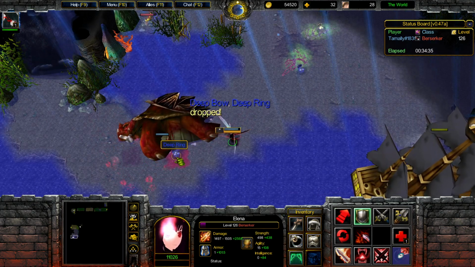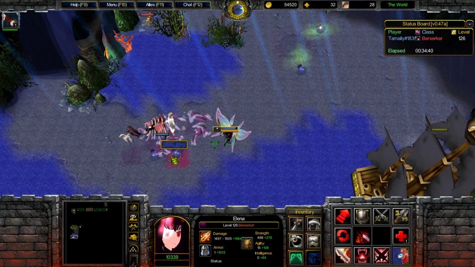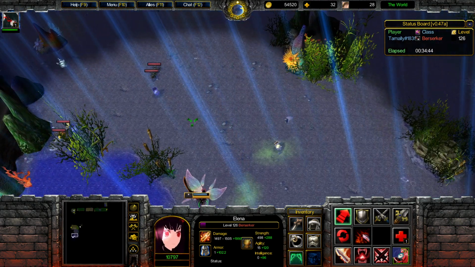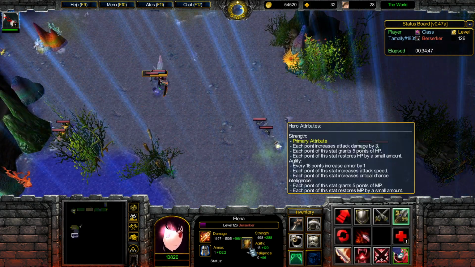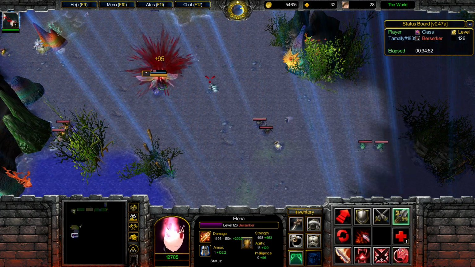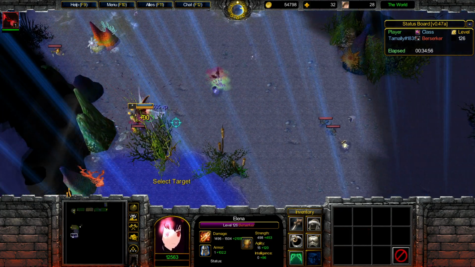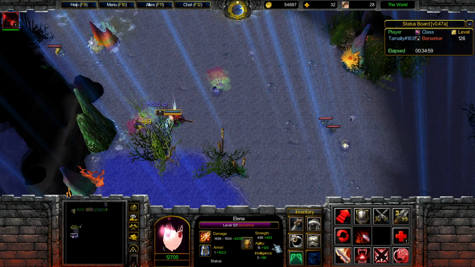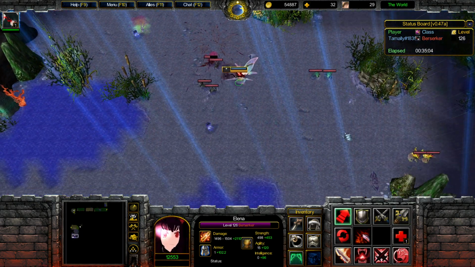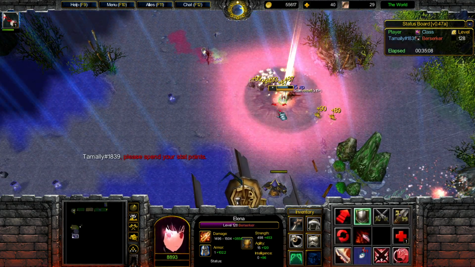Deep Ring, I think, is going to be better than the one we have now. 36 all stats. It is. That's a decent upgrade. I don't actually really care about all stats that much. All we're really getting from it is a little bit of attack speed and, I guess, crit and armor, but we mostly care about just stacking as much strength as possible, since that's going to make our base damage higher and a lot of our abilities deal a lot more damage. So we are 126 now, so we can actually move on to the next area, which we will do.